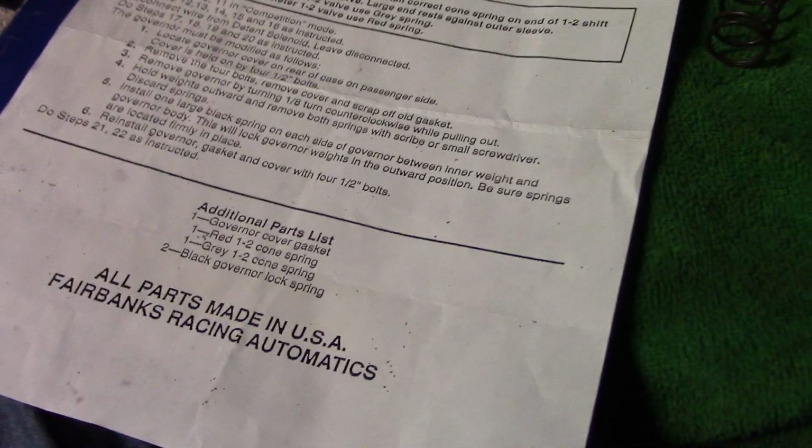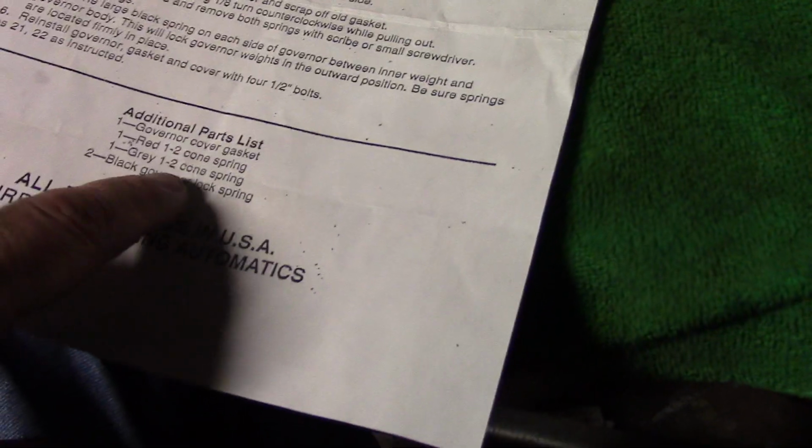You get the cover gasket, 1 red cone spring, 1 gray cone spring, and 2 black governor locking springs. So this is an additional parts list. I lost this little piece of paper that was folded over. This is completely different than my other one.